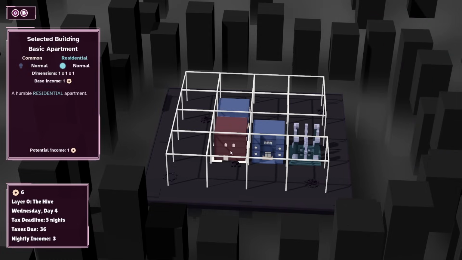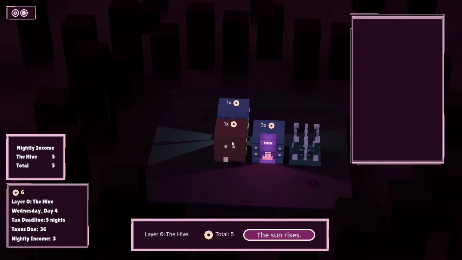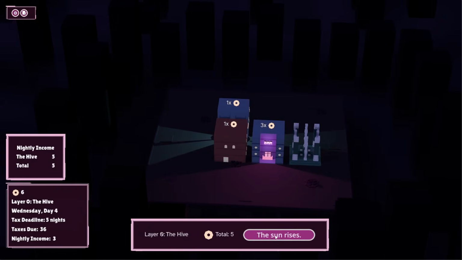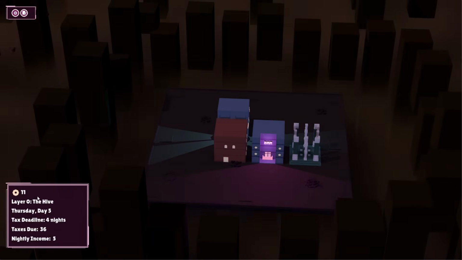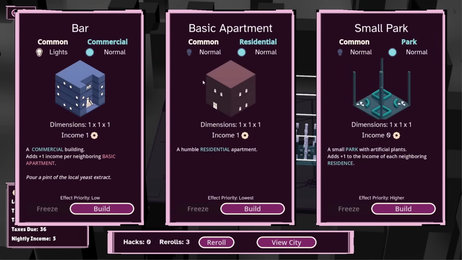Yeah, okay, this is good. So pop that in like that. That's going to be quite helpful. So now, I was going to say we're kind of rolling in it. We're not. We're not rolling in it. We have 11 monies and 4 nights to more than triple our income, but another basic apartment.